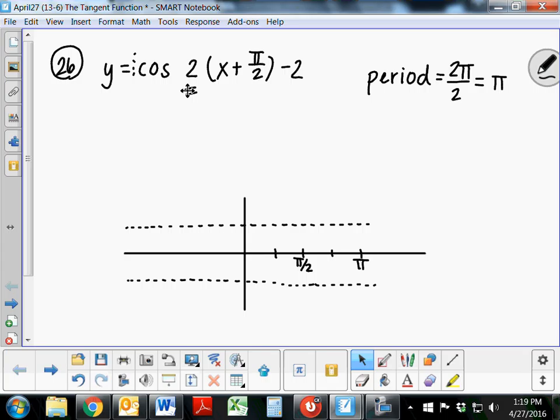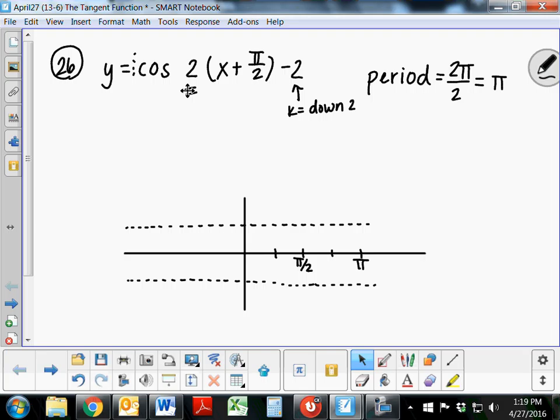Where does the vertical shifting come in, though, with my equation? So this guy here tells me it does what? So that means that both of these dotted lines I just drew, they're actually 2 lower than I drew them originally. I like to do that now. Some people do it later. Some people put in their little ghost points now and then shift them all down when they shift them left and right. I like to do it right away.